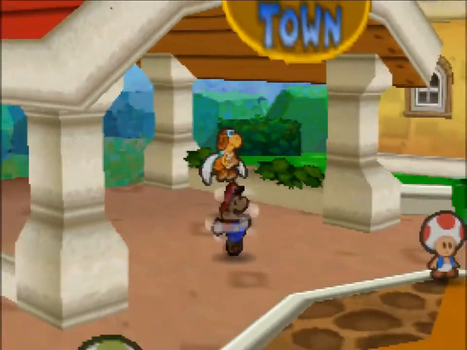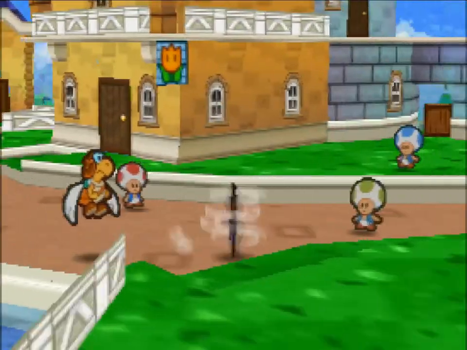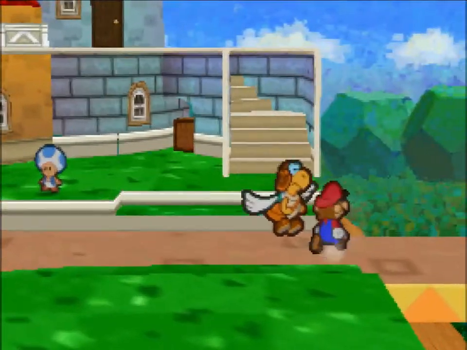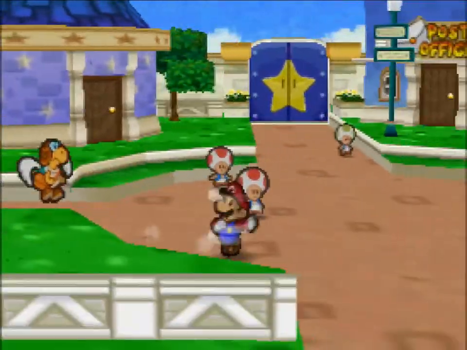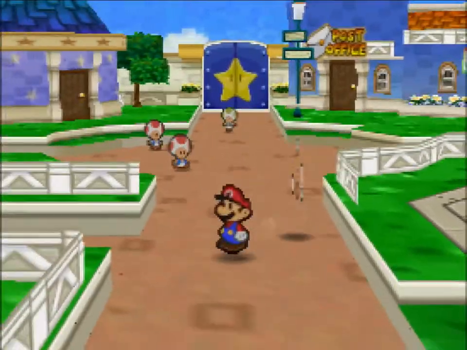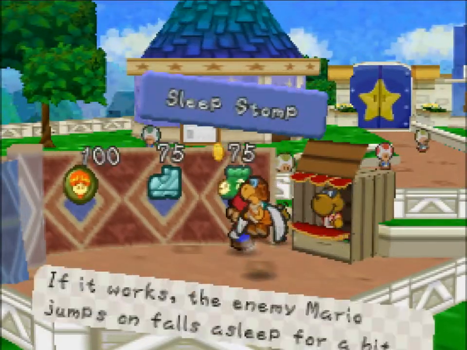Okay, here we go. This is the actual entrance to Toad Town. There we go. Right, so we want to check the Star Shard shop. We want to check the regular shop, actually, because I have quite a bit of money. Not really much else to spend it on. Right, here it is. Hey guys, what is this?